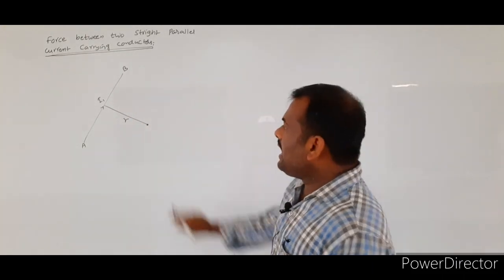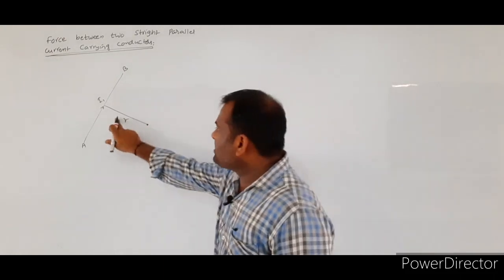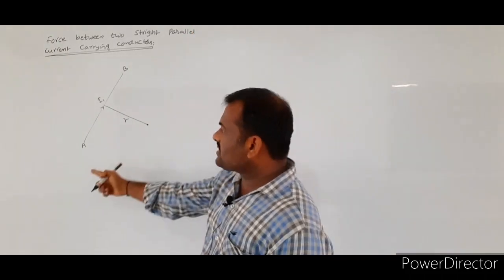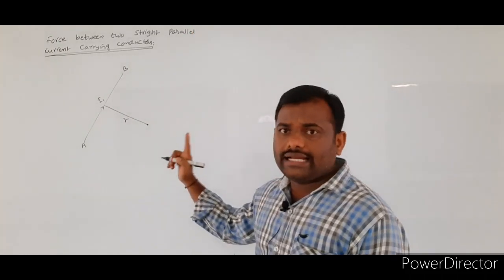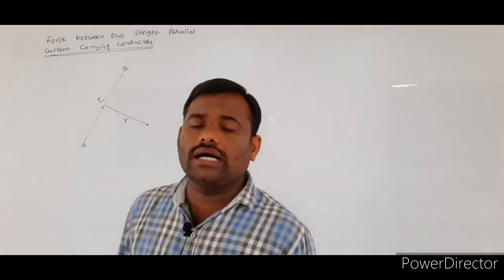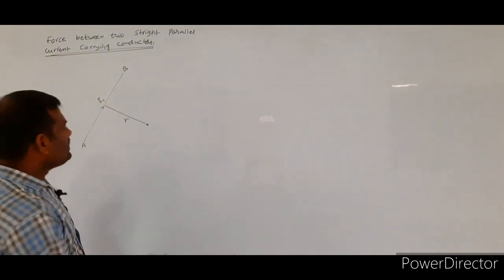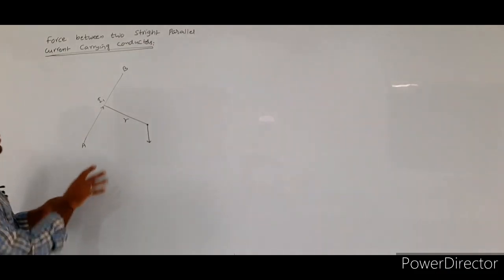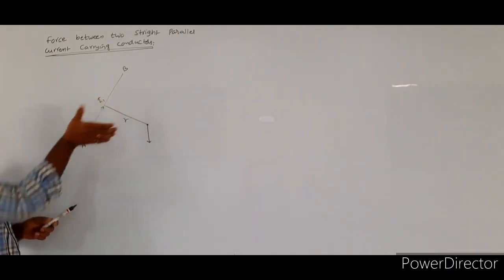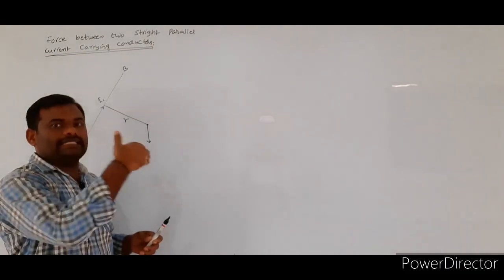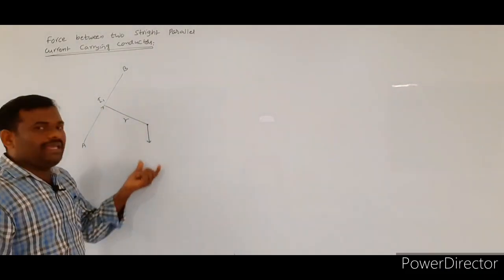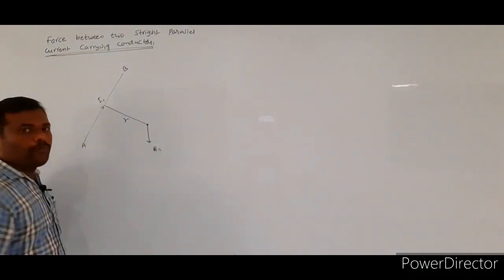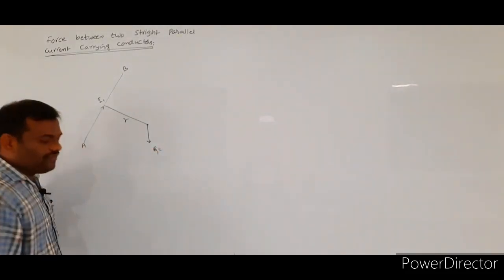So what I consider here is a particular point at a perpendicular distance of small r from the first straight current carrying conductor. At that point I want to know the magnetic field intensity. If you apply the right hand thumb rule, the magnetic field will be acting into the plane of the paper, which I represented here as the vertically downward direction. The magnetic field intensity at that point I am indicating as B1.